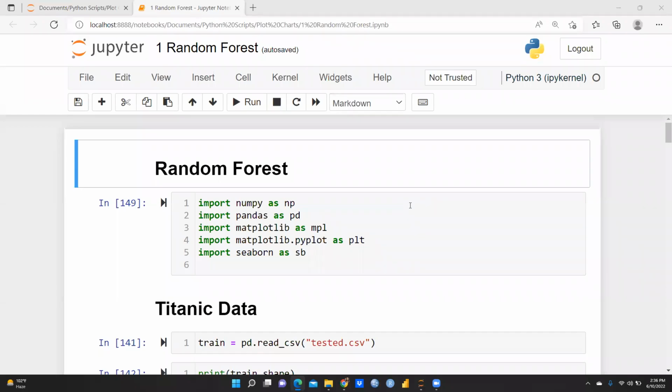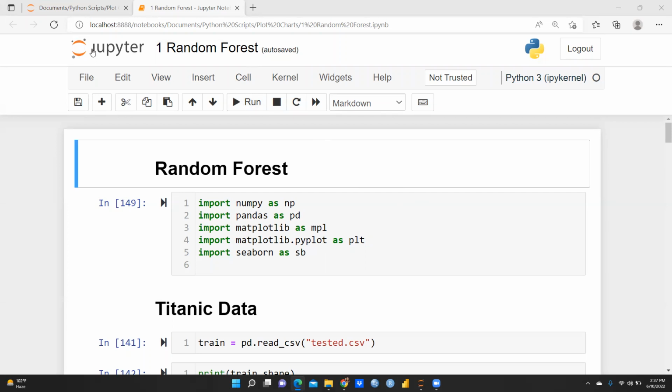Hi everyone, in this video we will learn random forest, and that was requested by a number of viewers. They said, ma'am, please prepare one video on random forest. So in this video, I will tell you how the random forest works, what the use of random forest is and where we are going to use it, as well as, with the help of a heat map, explain where the missing values are and how we have to remove them, data cleaning also.